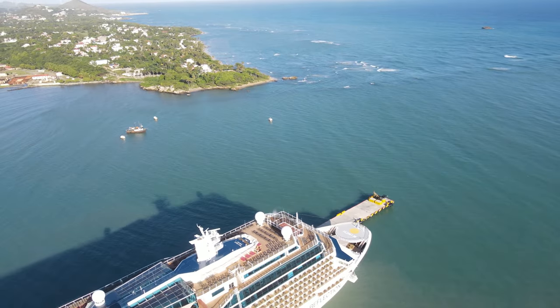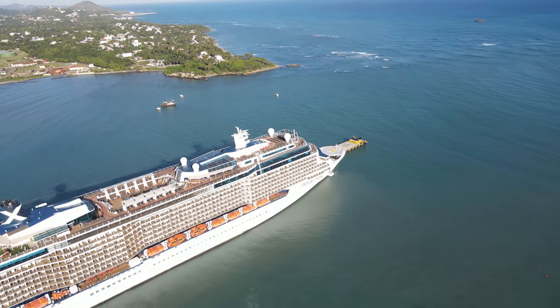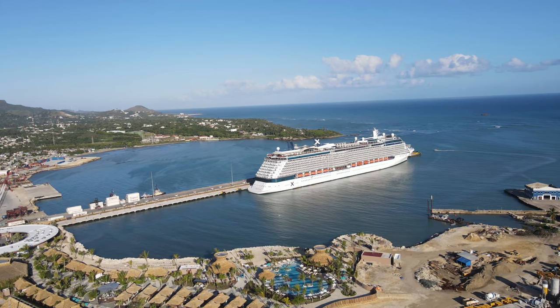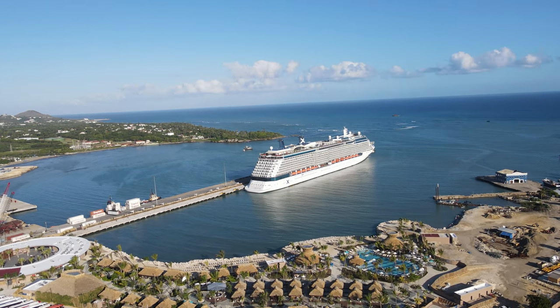Today we are in the Dominican Republic. We're going to talk about Puerto Plata. There are a lot of new cruises that are actually going to be stopping here, so this is going to be a great video if you are one of those cruises heading here. Now keep in mind there are two different cruise ports. Carnival uses a different one, so if you are not on Carnival, this is the port that you are going to be coming to.